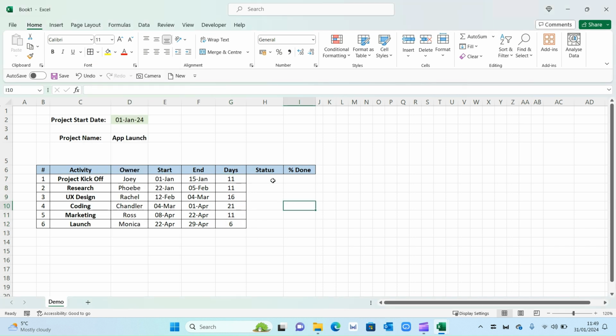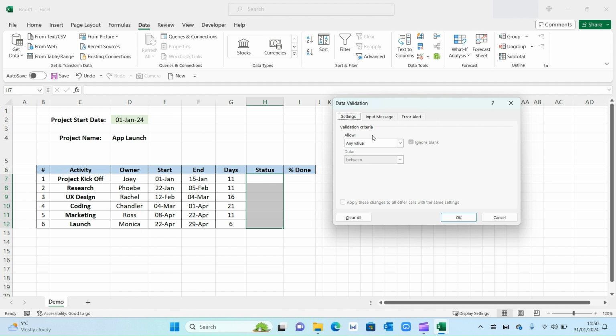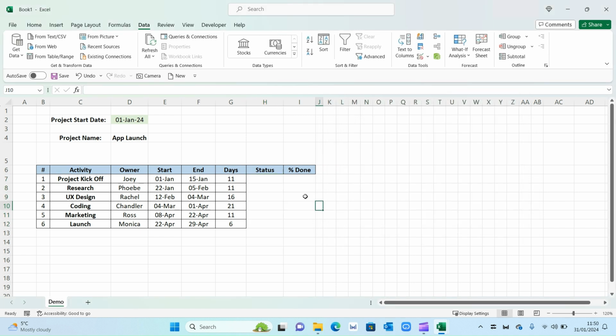Now for the status, I want to create a drop-down list. Rather than entering things manually, we can create a list. So select the cells, then go on data, and then data validation from this drop-down. And then from this validation criteria, I'm going to enter list. And here is where I'm going to add my list options. So just type in complete as your first one. The second one will be in progress. And then the final one will be off track. And then press OK. Now what you can do is you can select different options from this list as per the project requirements. So I'm going to go ahead and do that and then center align it.